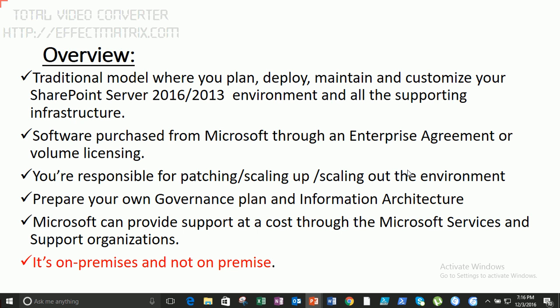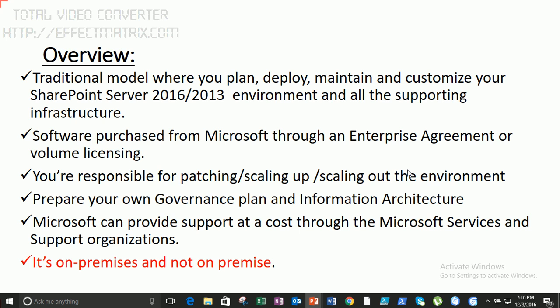Okay, and as I clearly highlighted in red below, folks, this is a common mispractice which I'm seeing in the industry these days. This is not just within my team. When I talk to my customers, my end users, or even my peers, they often keep representing SharePoint on premises as on premise.